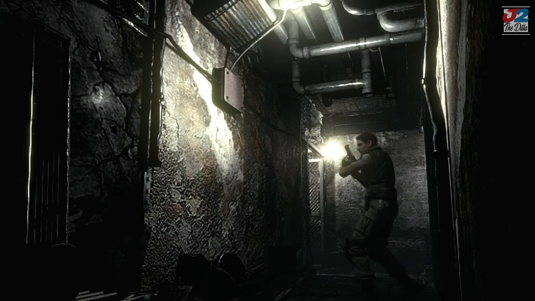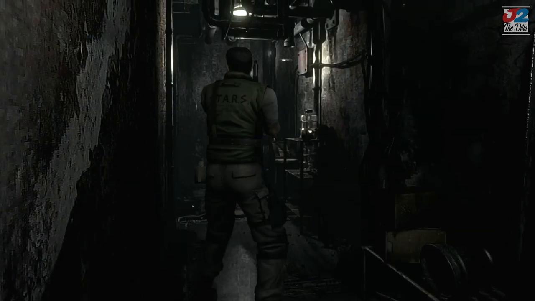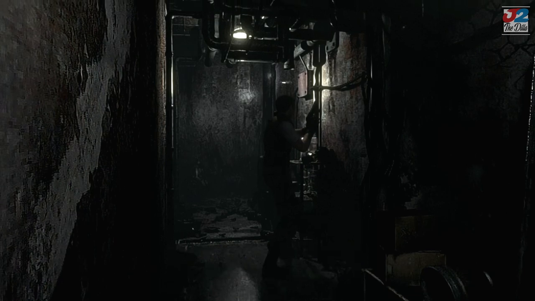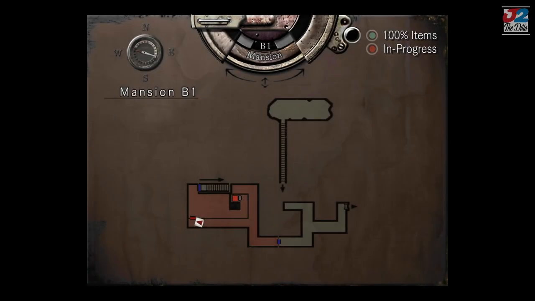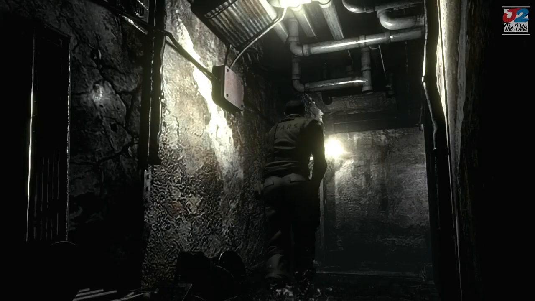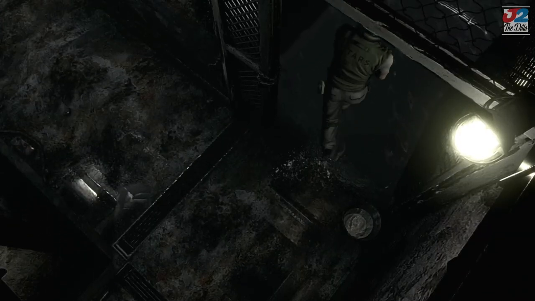You hear that? What does that sound? There's a number of small objects on the shelf. Looking closer, you notice the seal of Raccoon City on a broken dish. It's still red. Is it because it was too red? Yeah, it's because of these two. That's why it's red. Okay.